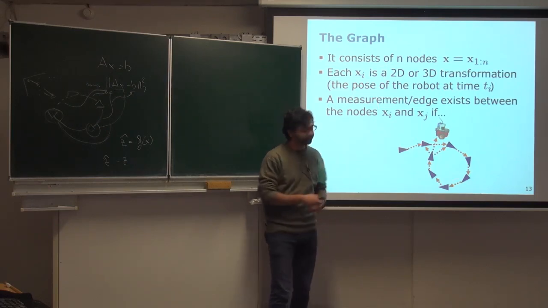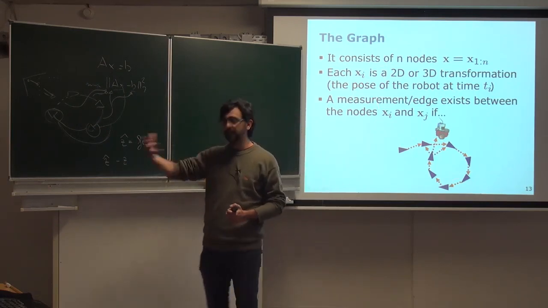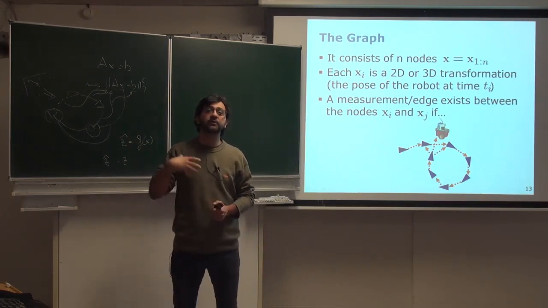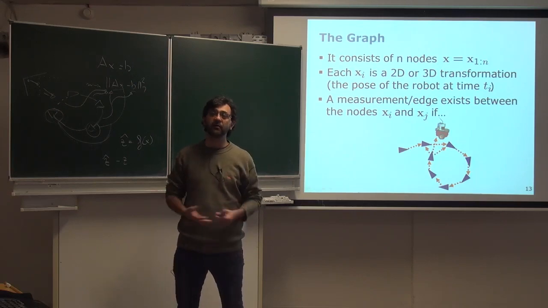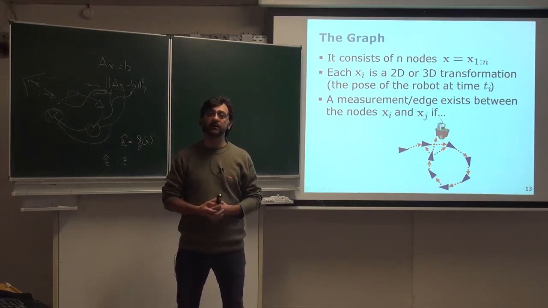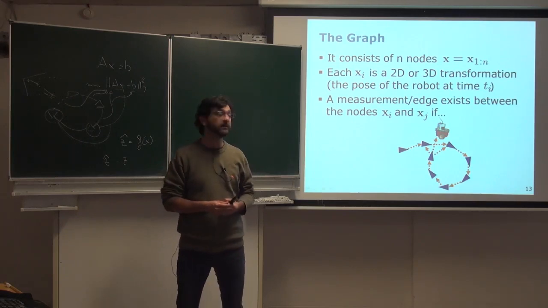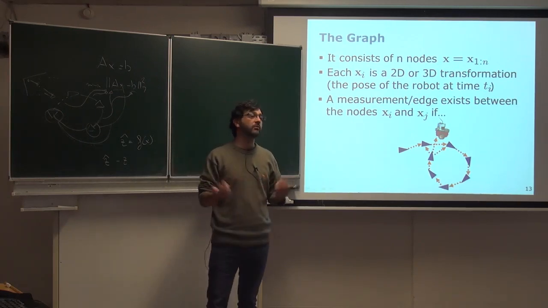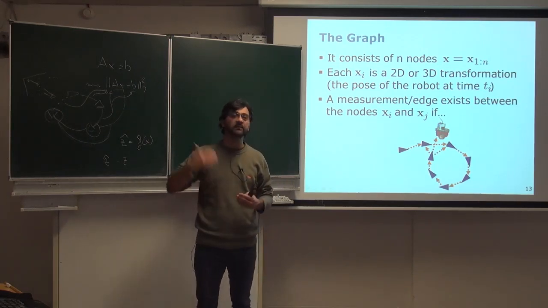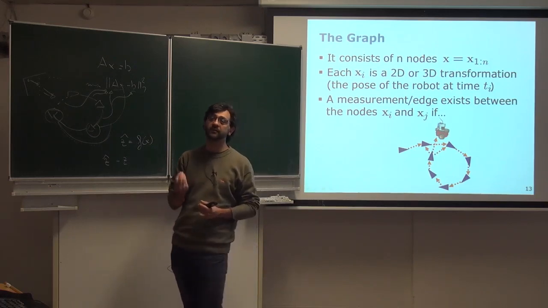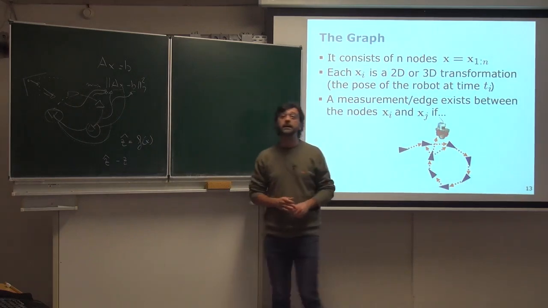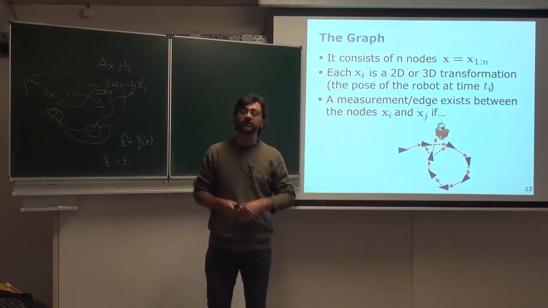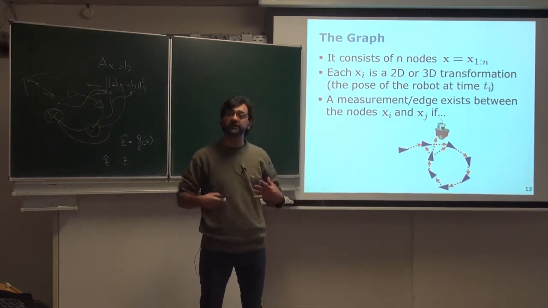So basically we let the robot drive, and we can decide to get one snapshot, one pose, every x seconds, or every time our odometry gives us a measurement, or we can just decide that once the robot has traveled 1 meter, I get one pose, and so on. So we can have a very easy strategy to decide when to consider one pose as one variable in our optimization problem, or as one node in the graph.